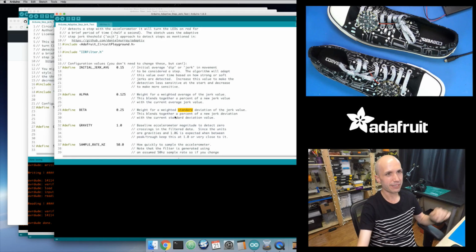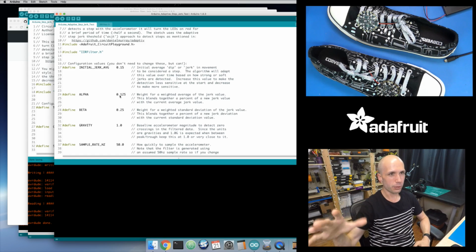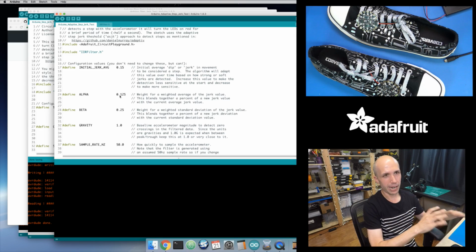So I'm sorry, if you're a statistician, you're probably freaking out right now because I think the standard deviation is the square root of the variance, whereas I'm not actually computing the square root. So okay, maybe this is the variance. But anyways, these are just weighted averages. So these control how much, you know, I've got this new really strong value, but I don't want that to completely override my old average.